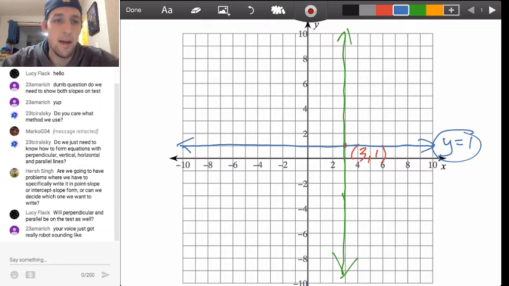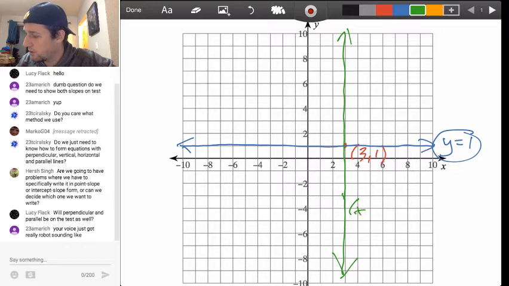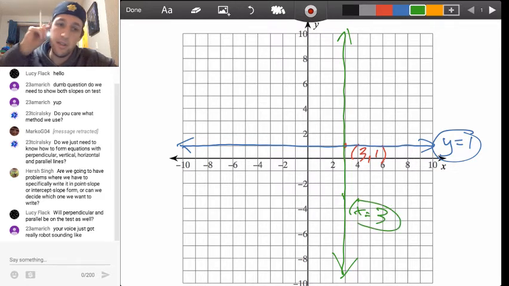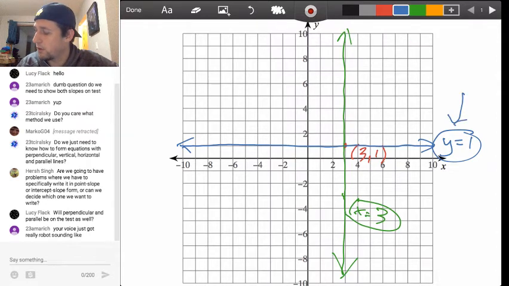And then the green line, it's not moving left or right. So the x values are all the same. So the equation of that one would be x equals 3. It seems slightly counterintuitive. When you think of horizontal, you think of moving in the x direction, so you think it might be x equals, but no, the x values are changing. It's the y value that's not changing. So equations of all horizontal lines are going to look like y equals a number. Equations of vertical lines are all going to be x equals a number.